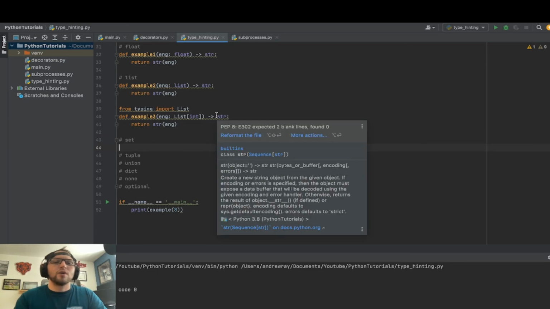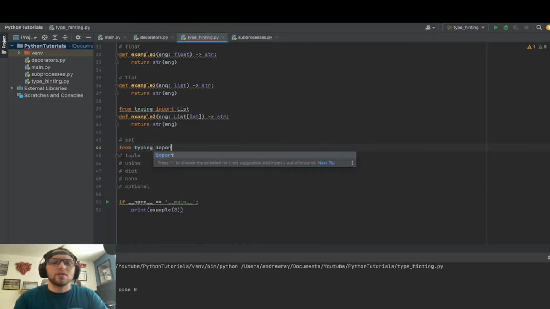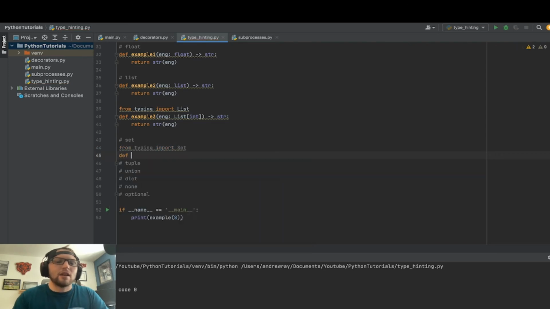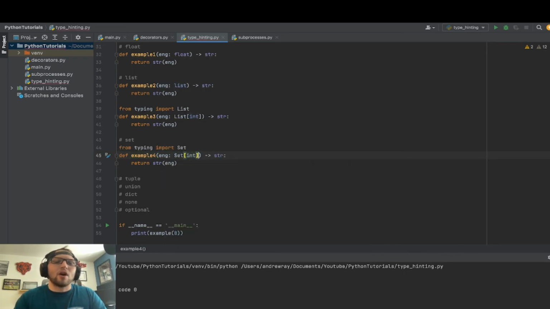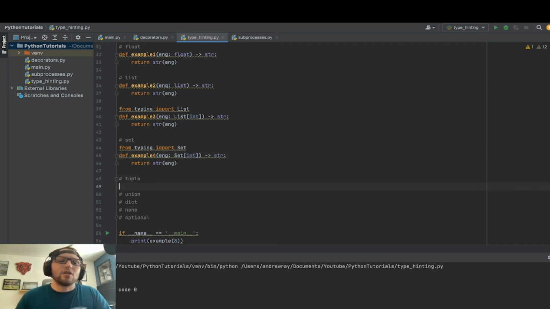Switching over here to the sets. So sets is also one of those that you can import from typing itself. We're going to go ahead and paste this down below. We have now example number 4. We are cruising along as long as I can type here. Example number 4 here, we have it defined as a set. And then in this set, we also want this to be an int, and everything is happy once again. There is nothing to stop you from just doing a basic set, but the data types can change. If that's the case, you might want to try the union, which we'll be covering here in 2 more. But yeah, let's go ahead and jump into the tuple.